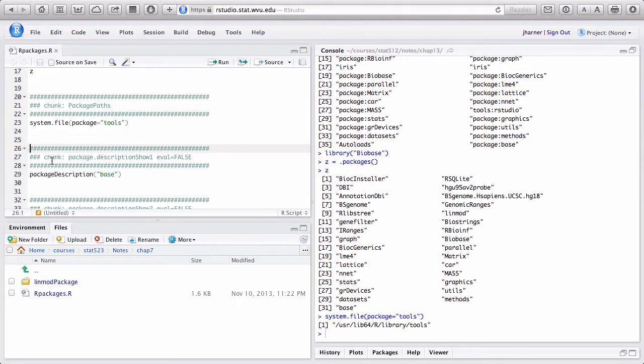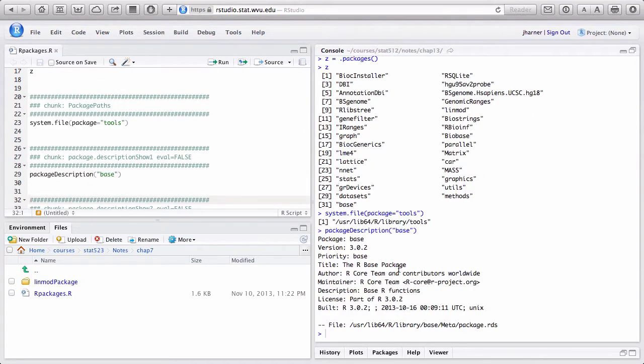So if I want a description, that is actually the description for tools. That's the description for base. Now notice base is the base R functions, and the maintainer is called the R Core Team.